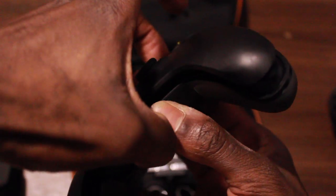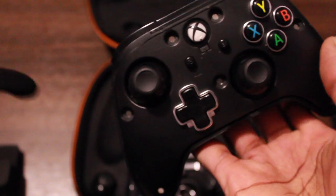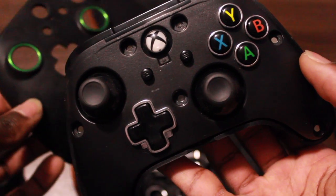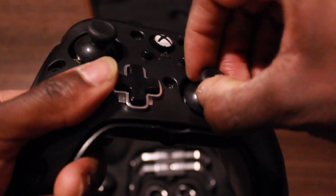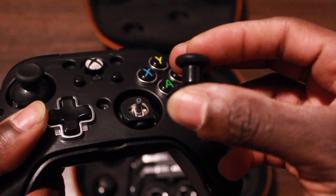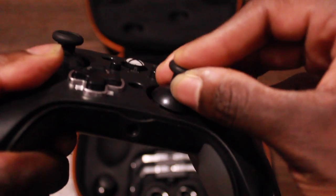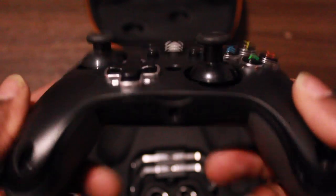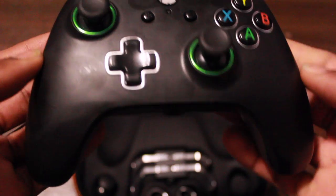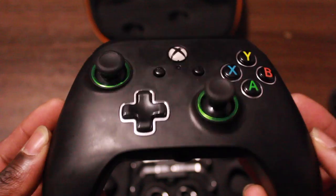The controller looks so nice on top, but it's also easy to take off. On the inside are magnets placed very strategically so it's easy to take off and put back on. Around the buttons we have metallic accents — they look very cool, but I personally think it would be really cool if we could replace them with different colored ones. The analog stick connection is simple: slightly pull it off, but be careful not to push down or apply too much pressure on the side. Just snap it right back on, make sure it's fully in place, and you're good to go. It also has a standard 3.5mm audio jack, dual rumble motors, and injected rubber grips — these work flawlessly even when I sweat.